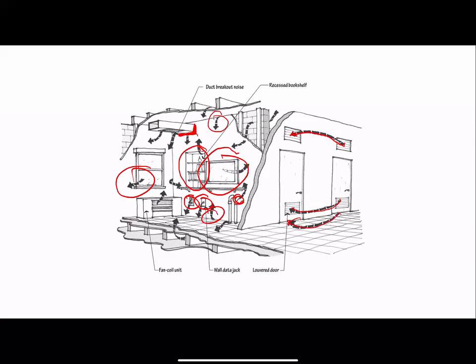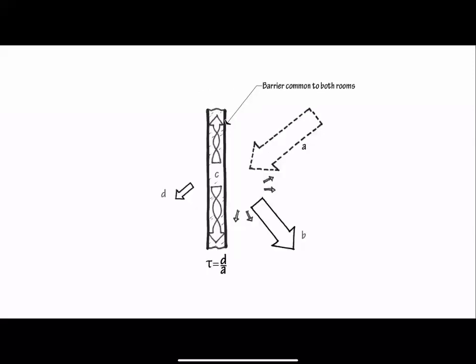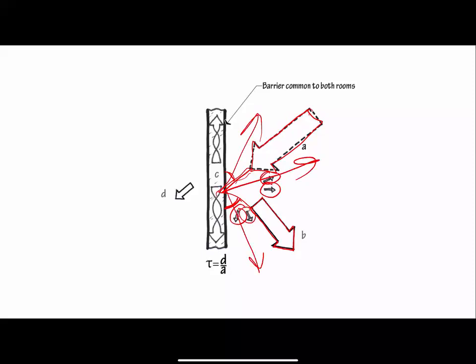Now, if we're talking about just the wall assembly, and that's really what this problem talks about, what we want to think about is that there's sound that's going to impinge upon a surface. That surface, in our case, is a wall. Some of it will be reflected in a specular way, where the angle of incidence is equal to the angle of reflection. Some of it is going to be diffused, especially on a bumpy surface, where some of the sound is going to go every which way. Some of it is going to be absorbed by the surface of the wall.